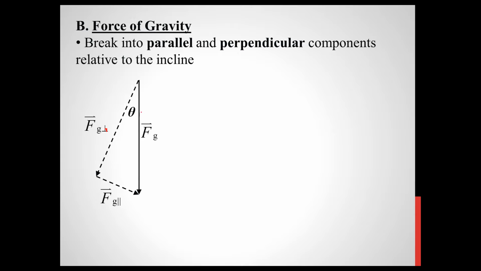All I want to do right now is simply determine an equation I can use to calculate the perpendicular component and parallel component if I know what the angle is and also what the force of gravity is. And I should point out this angle theta that's at the very top of the triangle is the angle of the incline. In the example problem, I'll show you why it is this angle, but that is the angle of the incline.